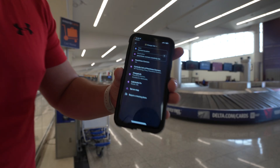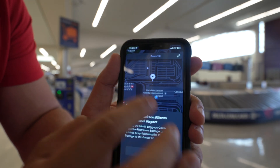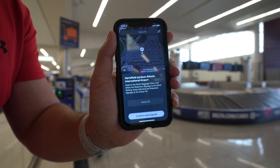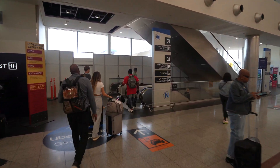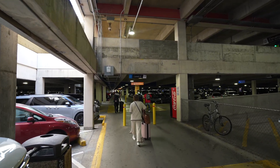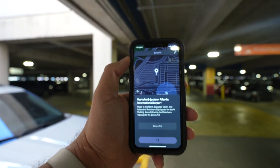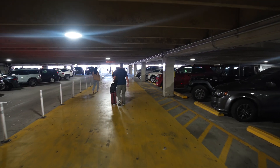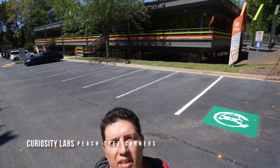We need to get an Uber. We found that it's a Curiosity Lab — that's why it wasn't showing up. Seems like we actually have to walk a little bit. We are down here and we need to go to the north parking lot. It looks like a very nice airport, to be honest. This is a big parking lot — it's crazy to see how much space is wasted with just a bunch of cars. We are hoping to change that with May Mobility. And this is where I will be working on the 5G connectivity.